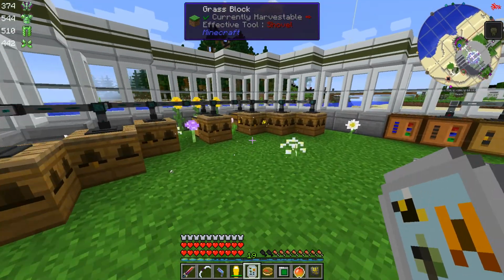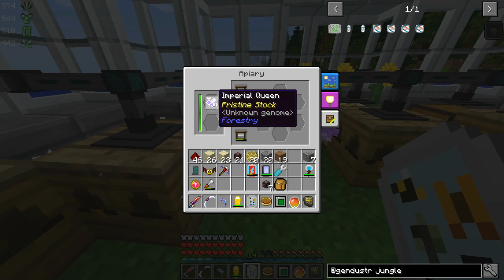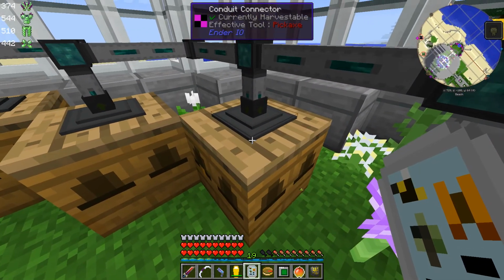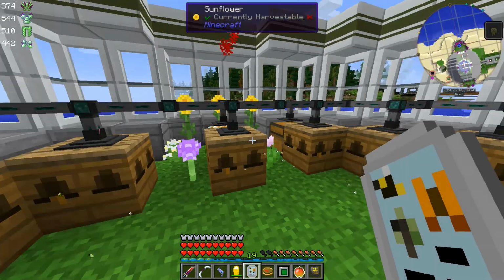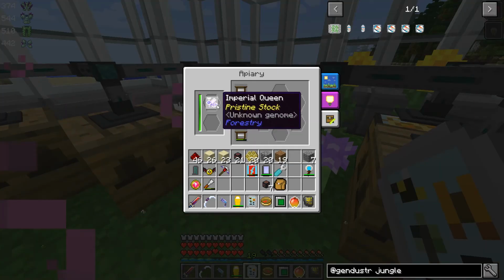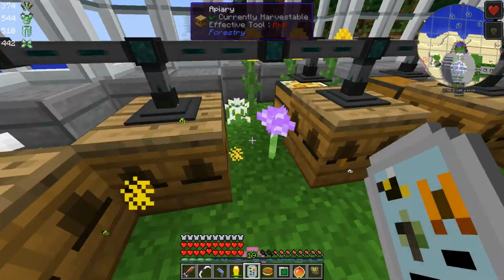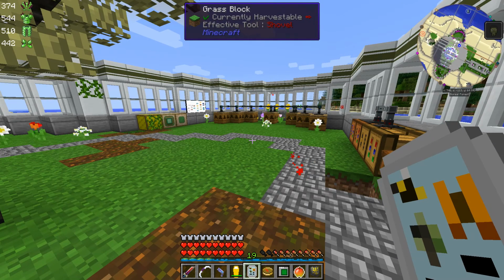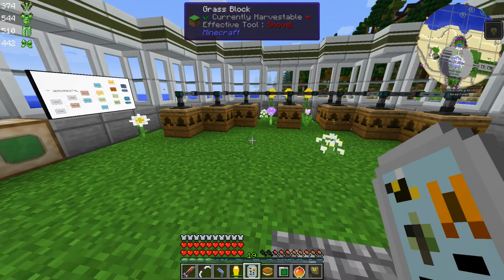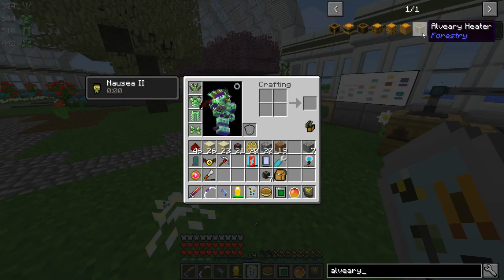That is awesome. Okay, so let's just do the same thing. I'm going to do it right here. I'm going to put my imperial queen in the apiary, and I'm going to set this to in and out, self-feed enabled. Oh, look at that. She gives off little particle effects. Is she giving me regen? I think she's giving me regen. Well, that's cool. I did not know that the Imperial Queen gives you regen. That is pretty cool. And apparently it's called Beatific.